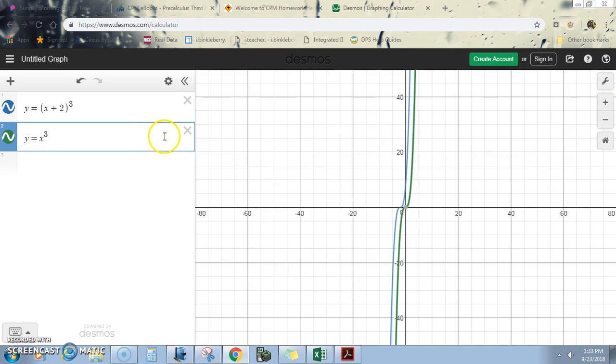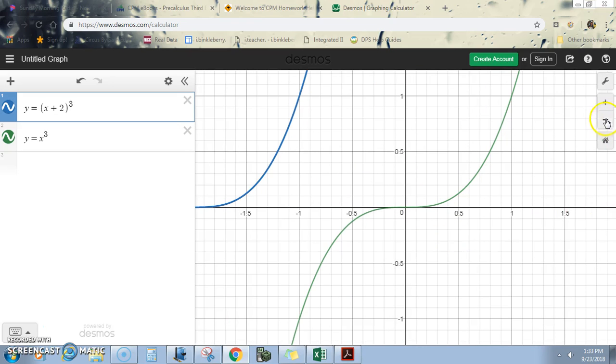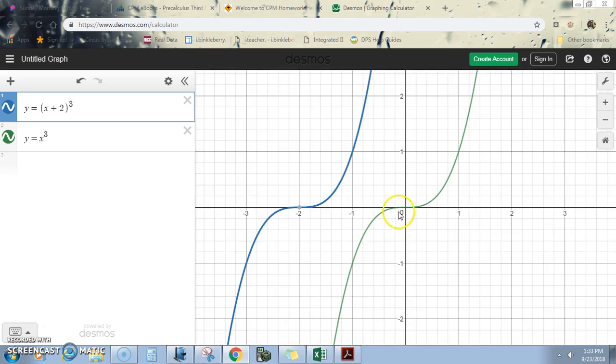Okay. And then it says, how does it compare to the parent function, just x cubed? And remember, it's like we talked about. If you look at the green line, we just moved it left 2. Let me try one more thing. There it goes. So you can see this (0, 0) moved to this (negative 2, 0). So we just shifted all of the x values to the left by 2. Here our x was positive 1, and here our x is negative 1. We shifted it that way.